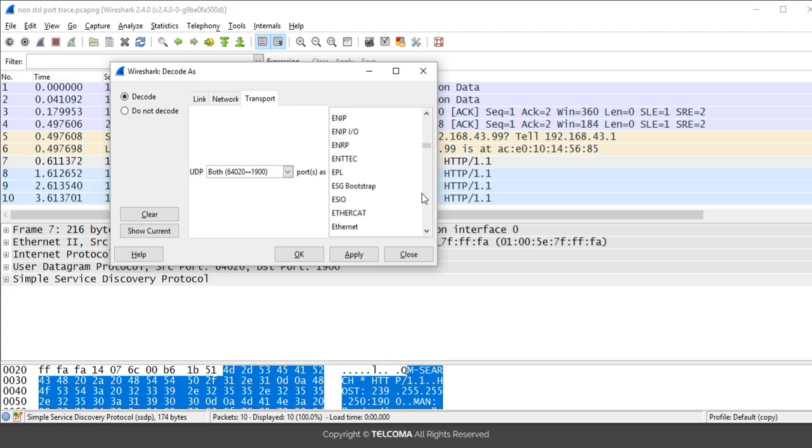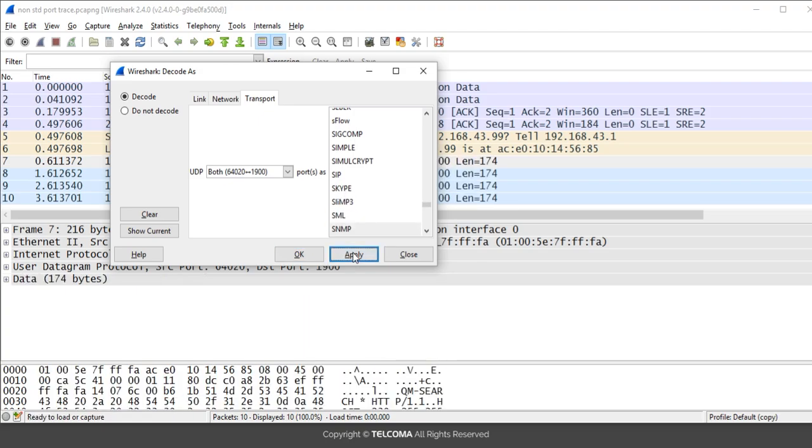I want to decode this protocol, so from here I select SNMP, click on the Apply option and then OK.